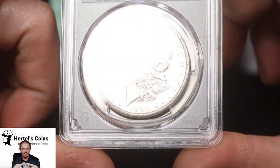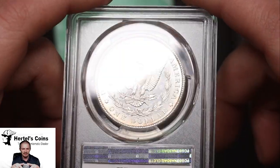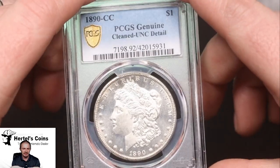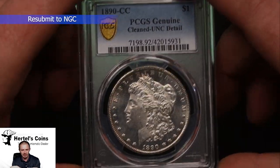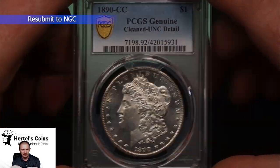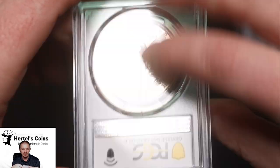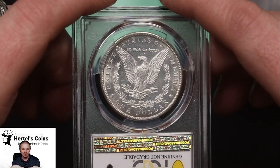This one, 1890-CC. Again, mirror fields on the background. And this one came back on details, which I'm kind of disappointed in. Like I said, this is just a first time submission. So I'm probably going to take this one, crack it out, and send it to NGC and see what they think about it, because I was guessing this would hopefully come back as a PL. So we'll send it to NGC, and I'll post in a future video what NGC thinks about it.